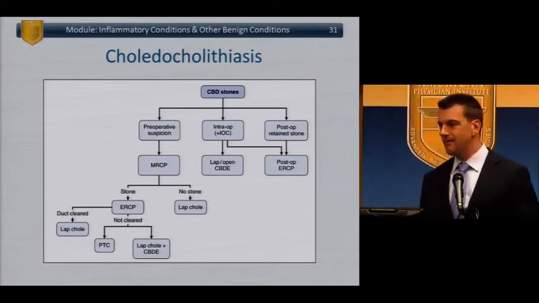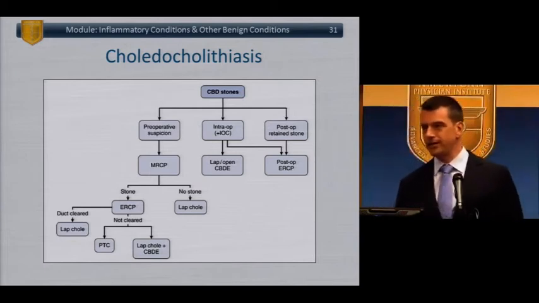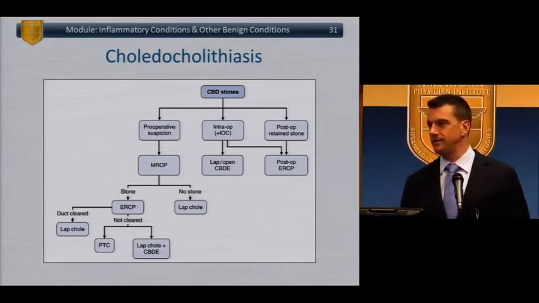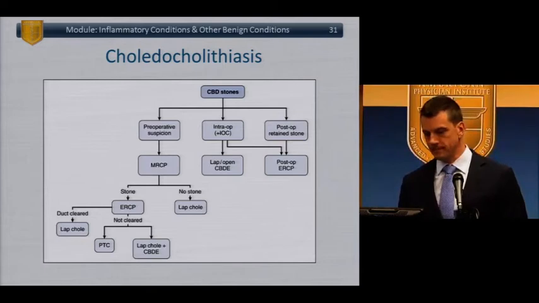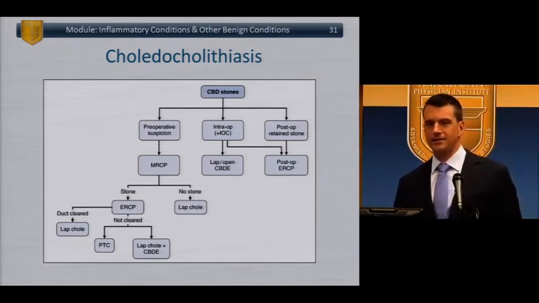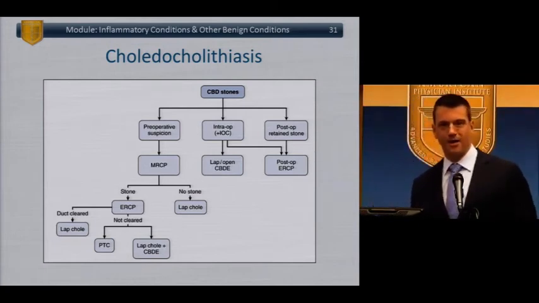And then lastly, you may have post-op retained stones. The best thing to do here as a start is to go directly to ERCP for removal. Again, a lot of this will depend on your local resources and your skill set in doing these things, and how much bile duct surgery you want to be doing with the laparoscope.